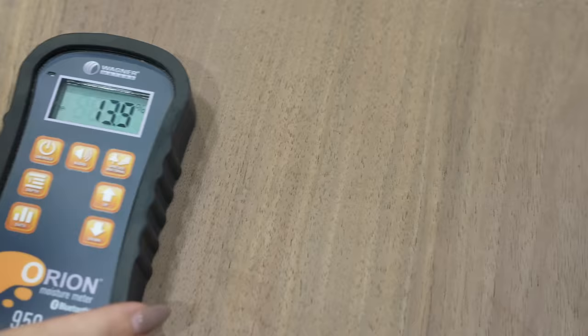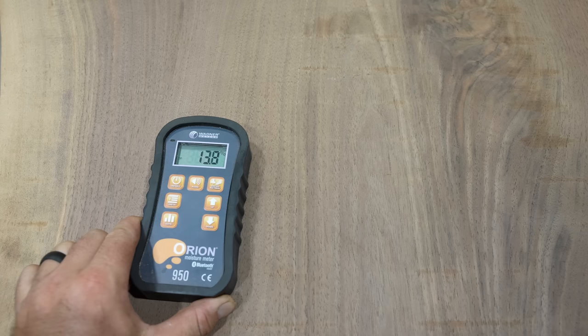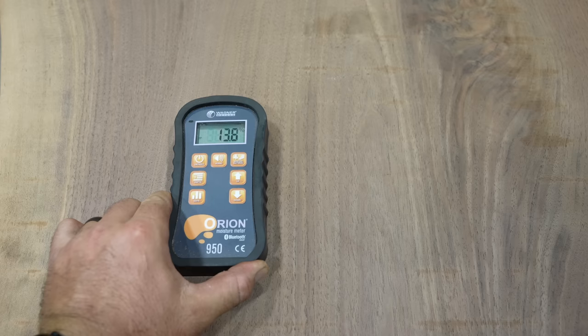When you're working with a live edge slab like this, it is very important to make sure that the slab is properly dried. So we're going to be using our Wagner Orion 950 pinless moisture meter, and we're just moving it around on this slab, confirming that it is dry enough to work with. Florida's EMC is about 13.5%, so you can see that this slab is testing between 13 to 14%, so that lets us know that this slab is dry and ready to be worked with.